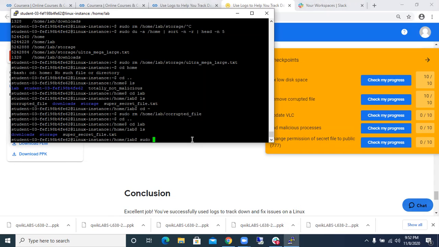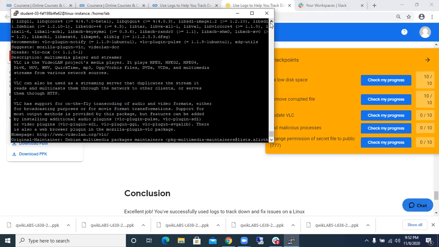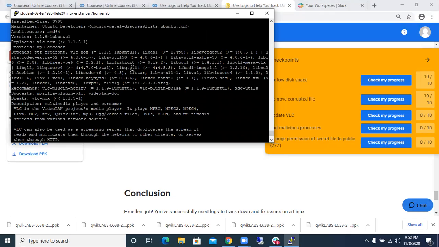All right, so the way I can do that is sudo. We did actually this one before. So sudo, no, not sudo. So it's dpkg. dpkg stands for Debian package, and Debian package is a package manager for Linux. dpkg space -s space vlc, hit enter, and it will give you all this information about the VLC.